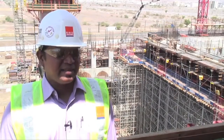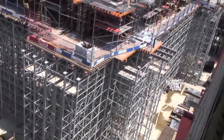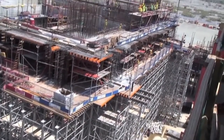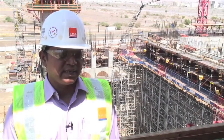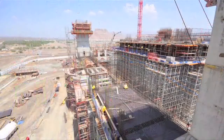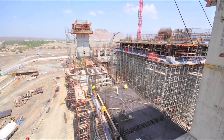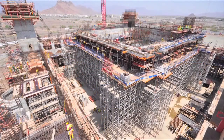We are at 18 meter height at the moment and we are looking down at the Alshow Plus being erected. As you can see there is quite a bit of height of shoring, and we have done this with Alshow Plus with soldiers and GTX on top to support three heavy beams and slabs. Because the contractor is fast-tracking the program, it was required to put additional support on the already built Alshow Plus.